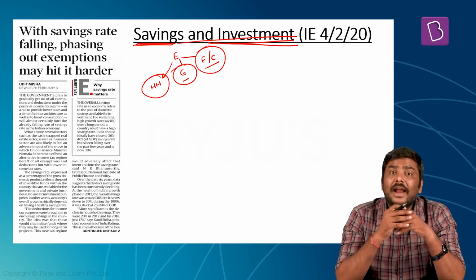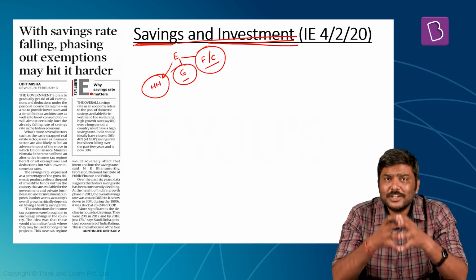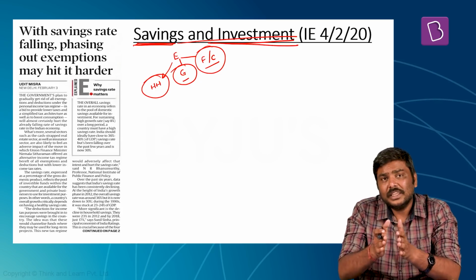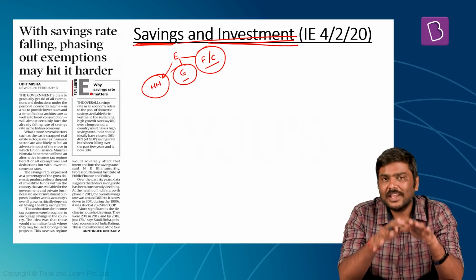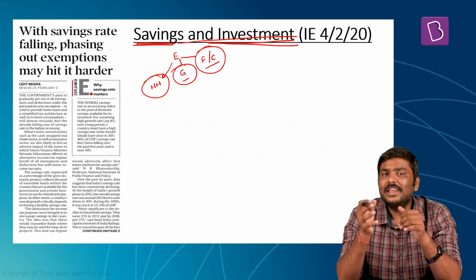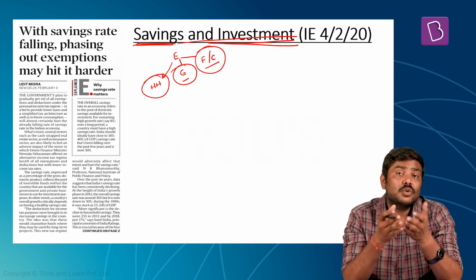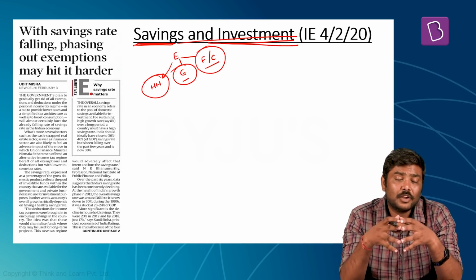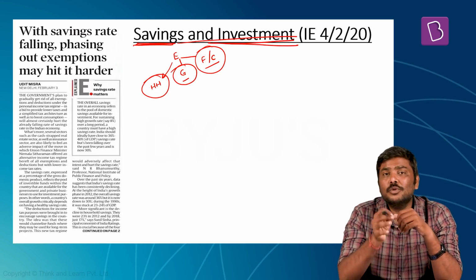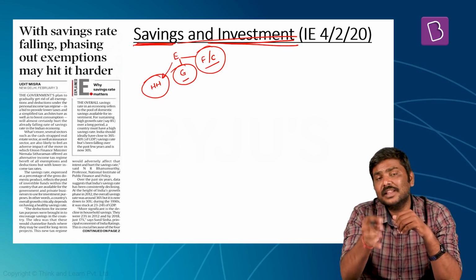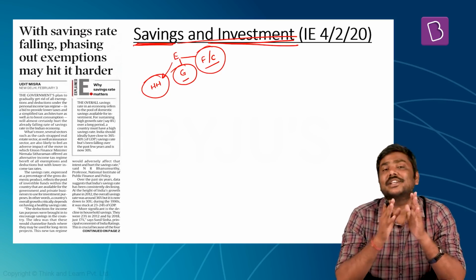And I'm pretty sure you must have read it in every newspaper that Government of India needs to promote more and more investment if there has to be a recovery in the Indian economy. The Indian economy is already in a slowdown phase. If you want to have a recovery from the slowdown phase, that is from having a registered growth of 4.5%, if Indian economy wants to grow at let's say 6%, 7%, we need to promote more and more savings as well as investment in the economy. This new income tax regime is not going to achieve this particular objective.